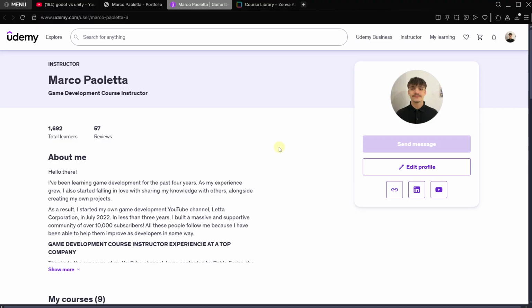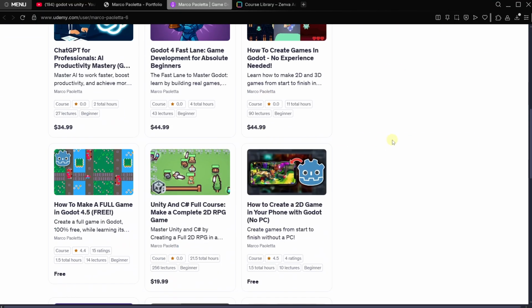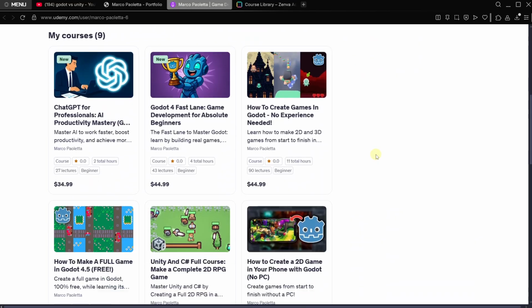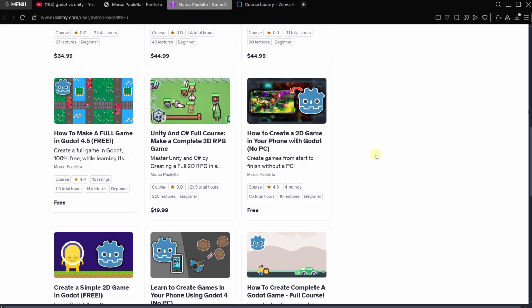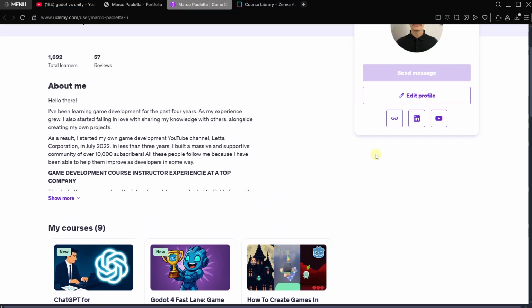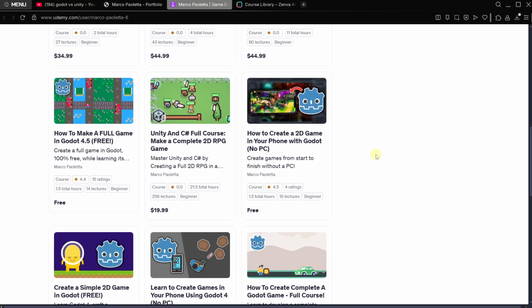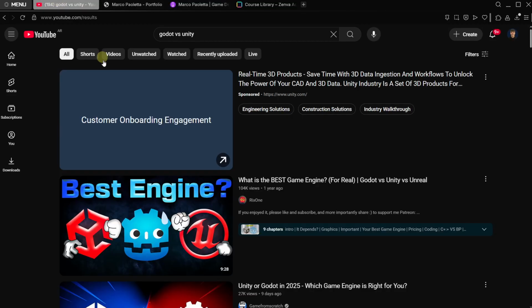But if you start building your profile here in Udemy, in the long run, there are people who are making a lot of money here, okay? A lot of money with education. Because more people are starting to use the Godot engine, therefore more people want to learn it. And remember, there aren't as many resources as there are with Unity. Godot has just been popular for the past, let's say, 3-4 years, and Unity has been popular for decades. That's why there is way more information about it.